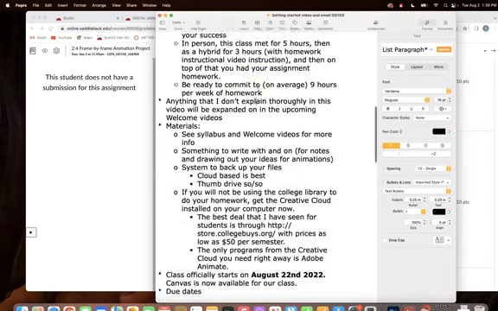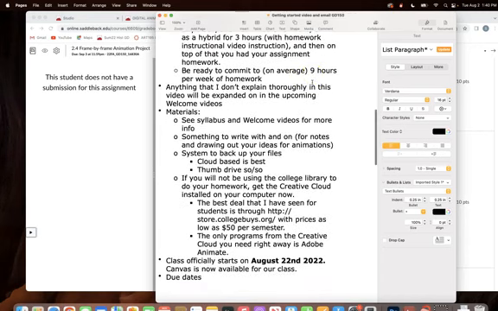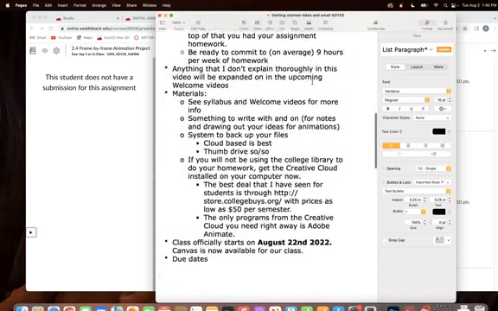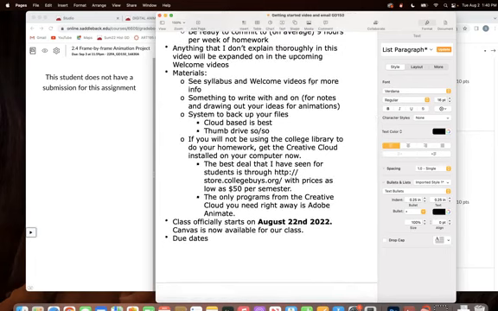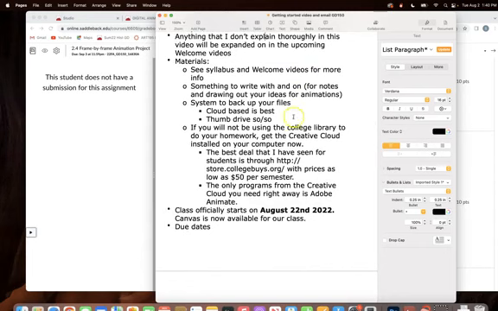So you should know that the average for a 3-unit class is 9 hours of work per week. So if you're not blocking that out, you're really going to have a horrible experience with this class. And if you really want to excel, you should probably be blocking more out, because most people get excited about this class and want to produce really good work.